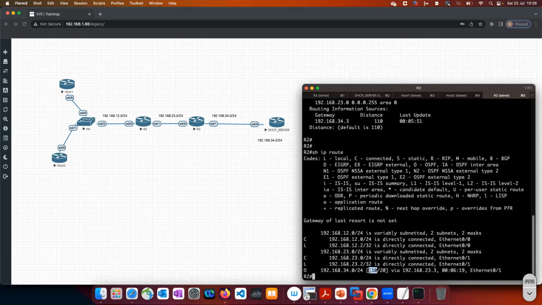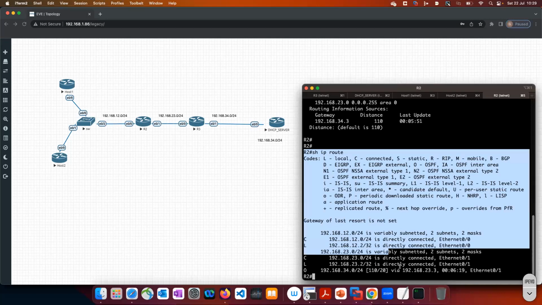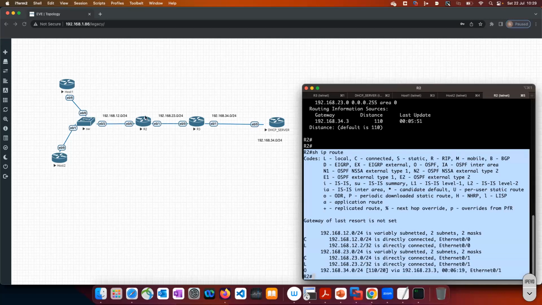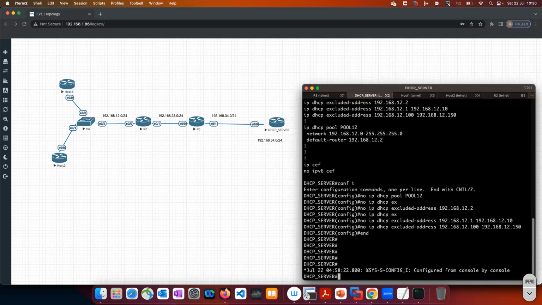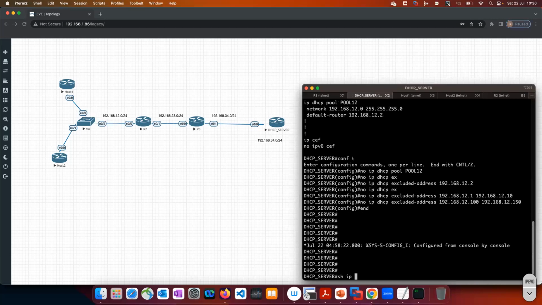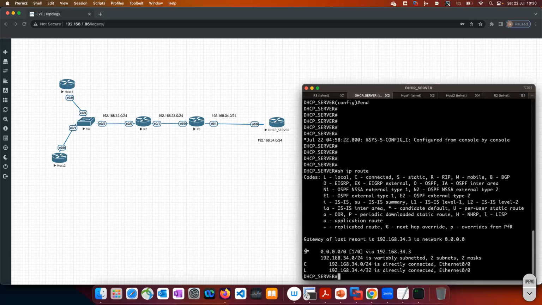Although we have not studied the details about OSPF, you should be aware of how to check your routing table, and how to ensure that R2 and this DHCP server are reachable to each other and exchanging routes. Similarly, coming to the DHCP server, you can check your routing table with show IP route. See, this is having a static default route.